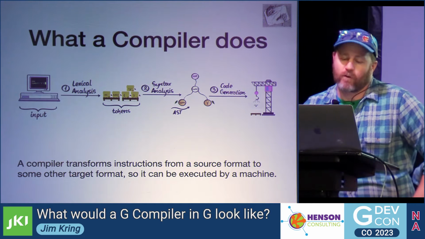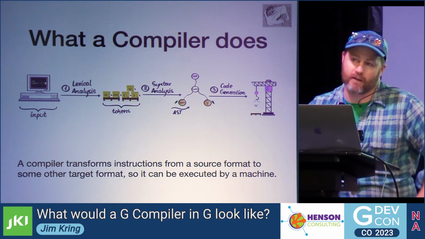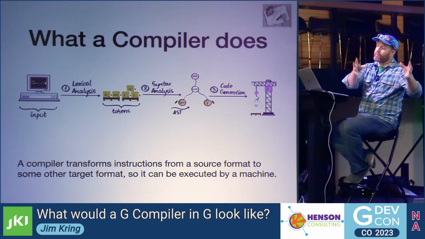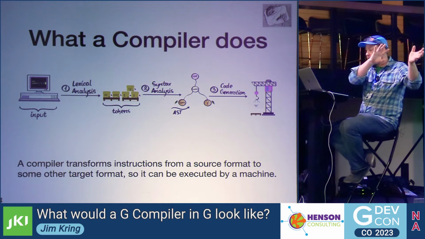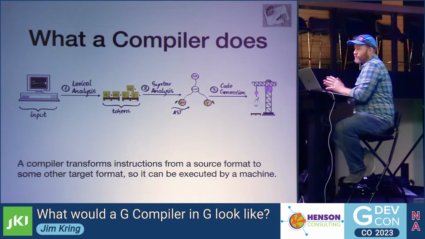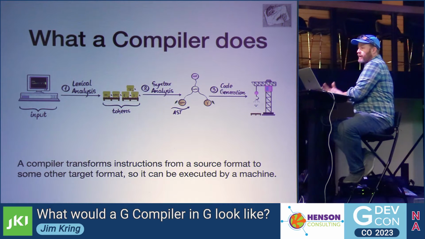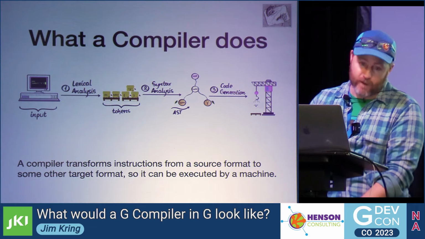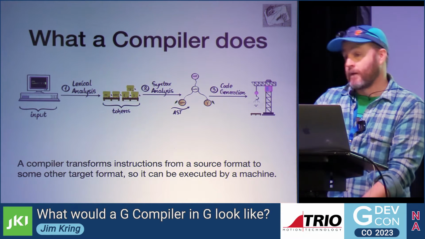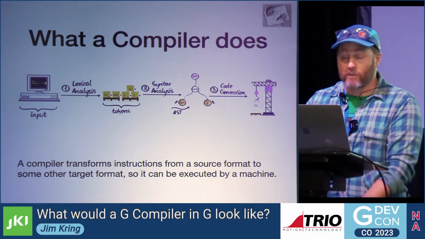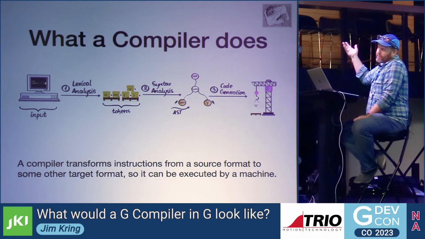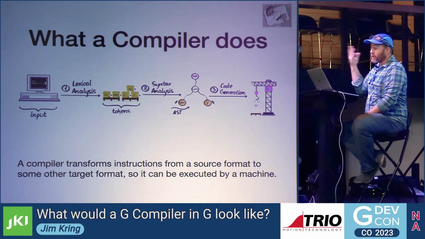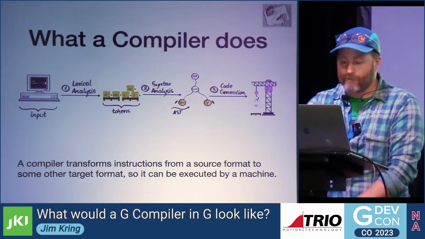So I mentioned before that a compiler basically just takes something from the preferred form for working on it, whether that's a human or some upstream tool, and it performs a transformation that generally lowers it into something that can run on another system. And for us, running on a system means running on an Intel processor in Windows, or it could be a Raspberry Pi Pico. It could even be running inside of a virtual machine or a web browser.